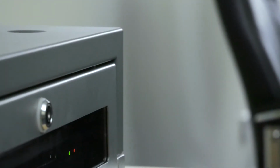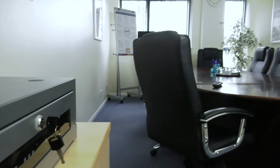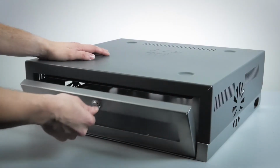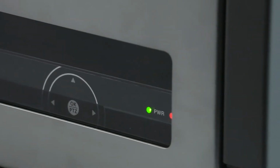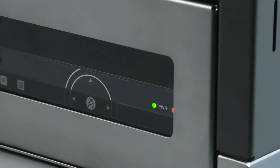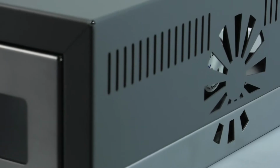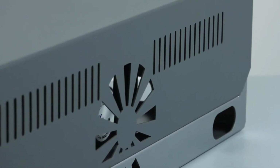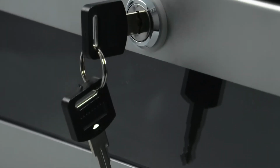Its attractive graphite finish blends in well with most surroundings and certainly wouldn't look out of place in a normal office or retail environment, or even in a store or server room. The lockable front door panel has a useful viewing window made from tough polycarbonate. This allows you to immediately see if the recorder is still operating without needing to access it. The KitVault CCTV enclosure has been cleverly designed, fitting together in such a way that it has no external screws or bolts, so it's really hard to gain access to the enclosure without using the keys provided.